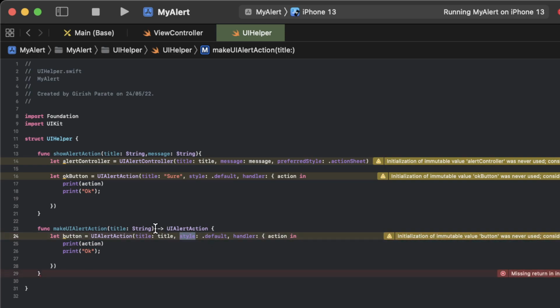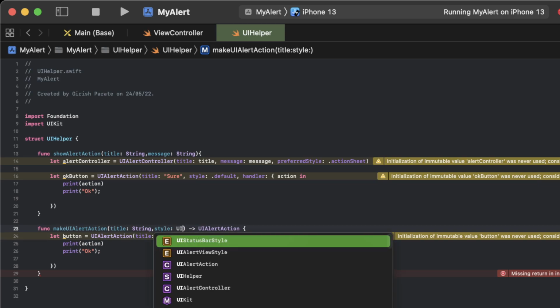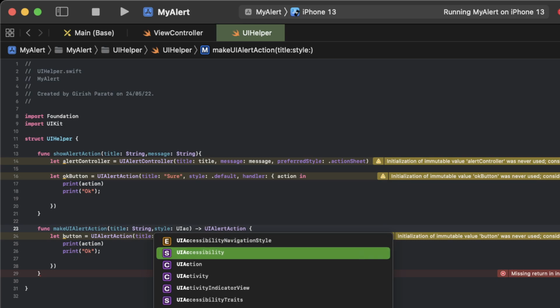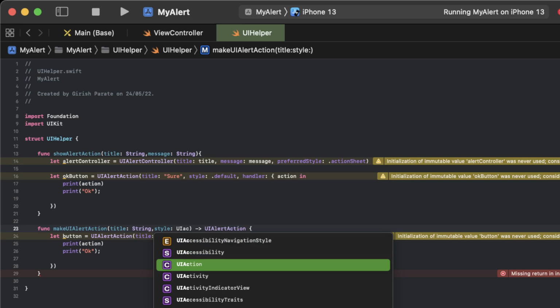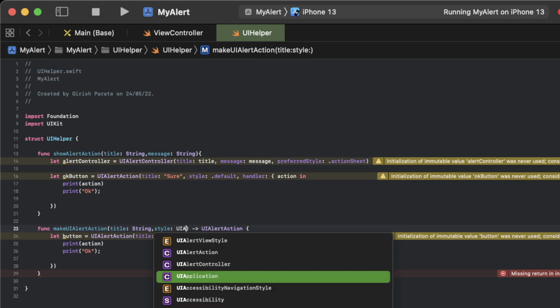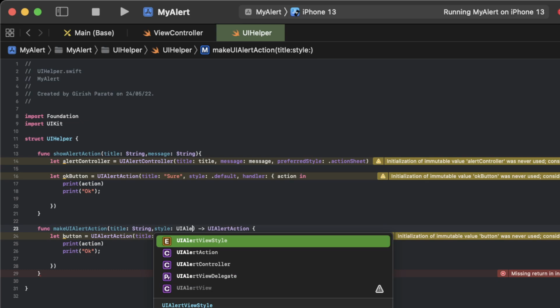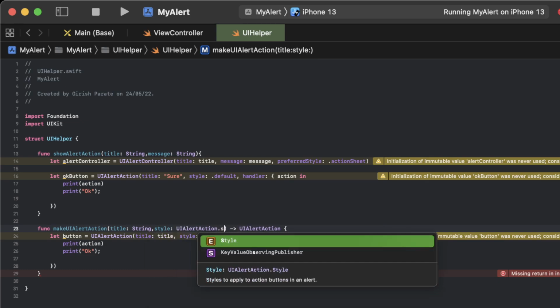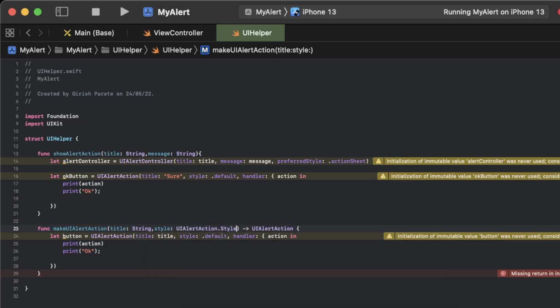So let's pass style, which is type of UI action. This is a little confusing. It's a UI alert action dot style, that's the type of style. So let's replace default with style.